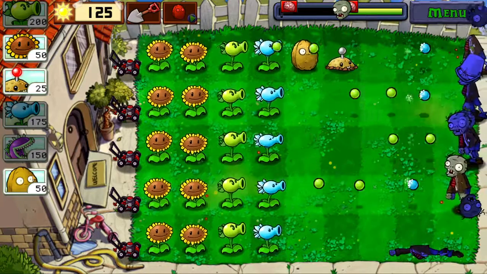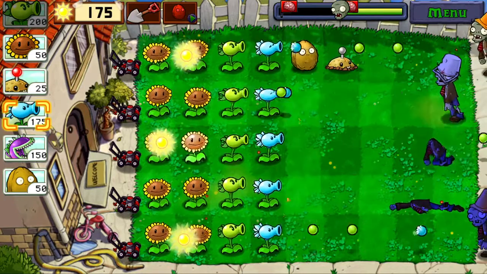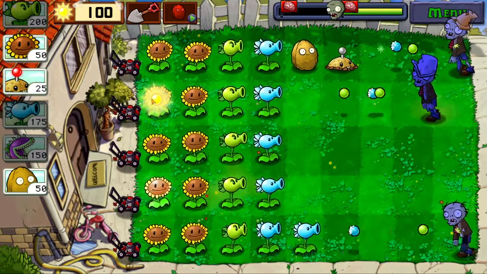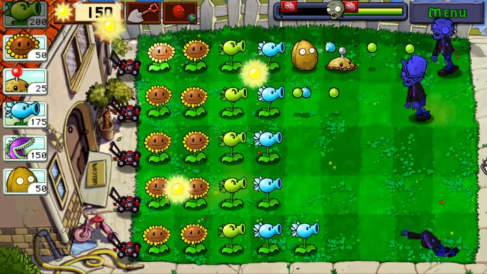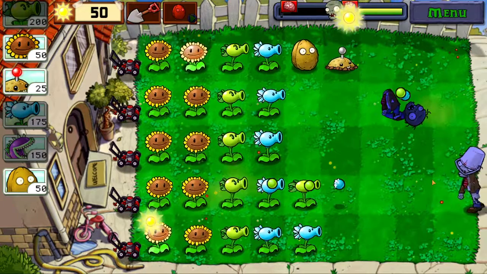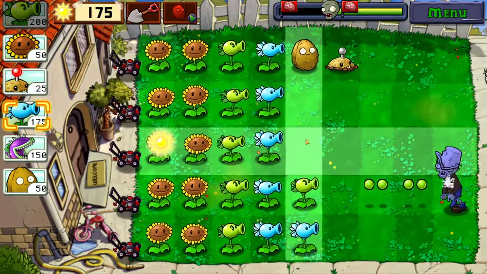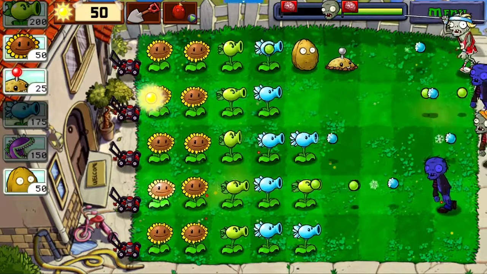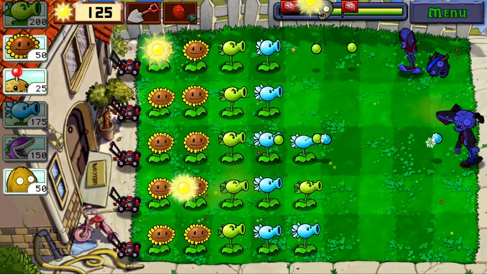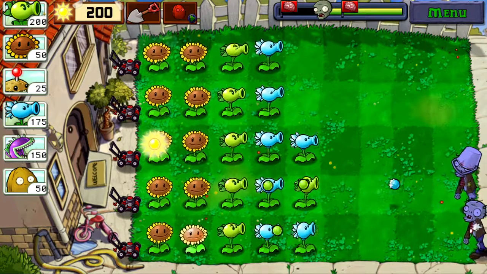Nicely done. More of the ice shooters now. Like takes Conehead literally down in like 1 second. His combo. What about the Buckethead? Easy, yep. Buckethead is destroyed. Oh shoot. Just fully ice pea shooter. Okay. Fully ice pea shooters and repeaters.